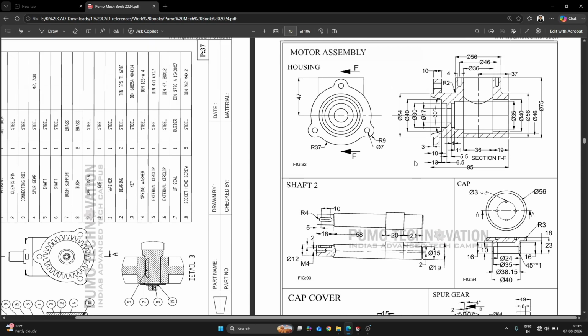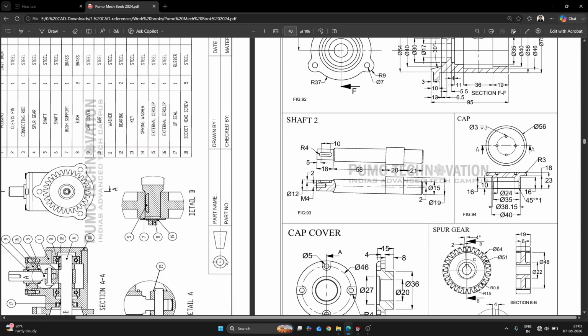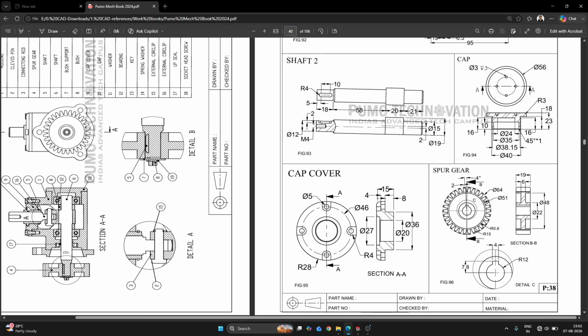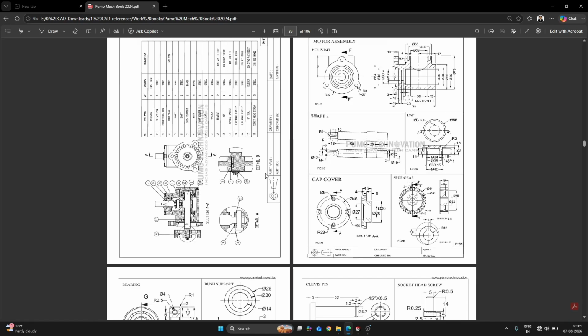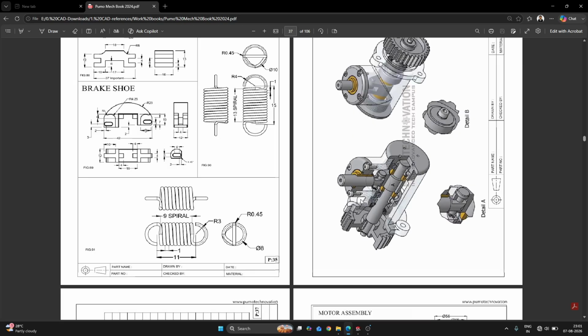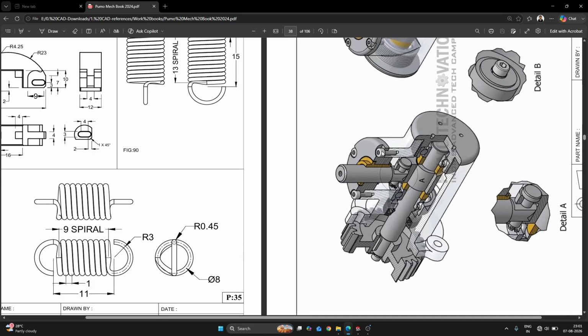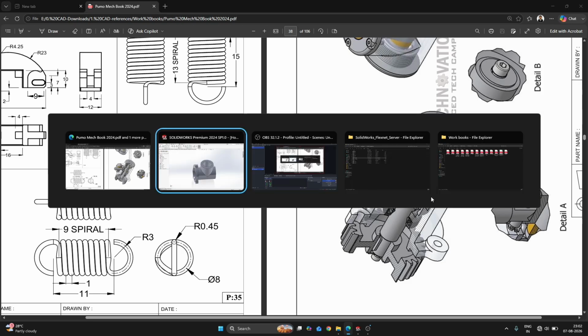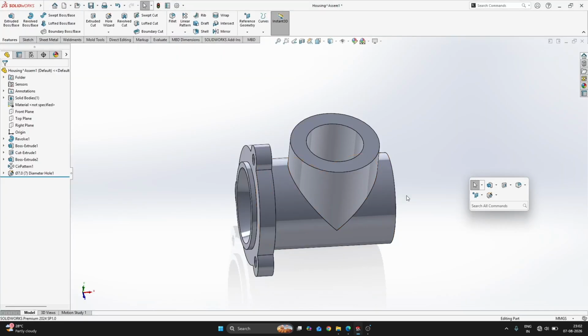So how can we understand that? Now you can see the assembly here. This is the part we are modeling now, and on this side you will have one cap, and the cap has four nuts, right? So that means we need to provide 4 nut holes here.